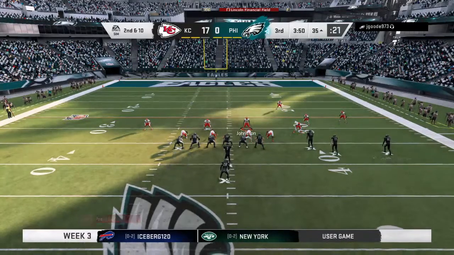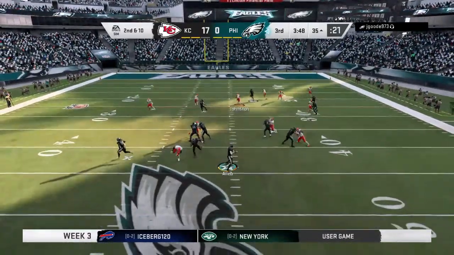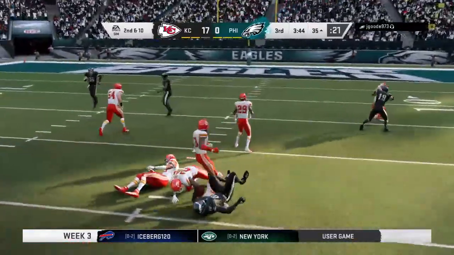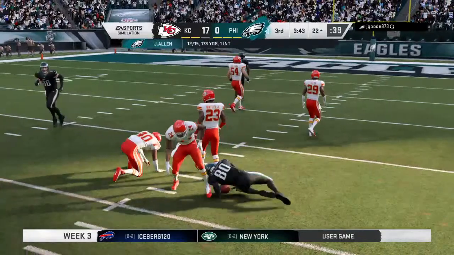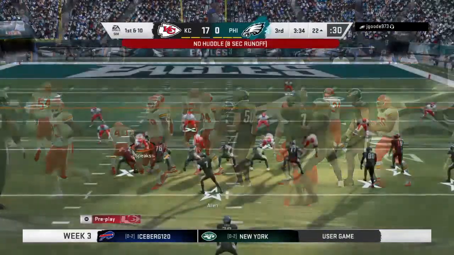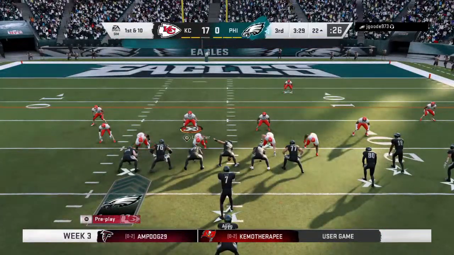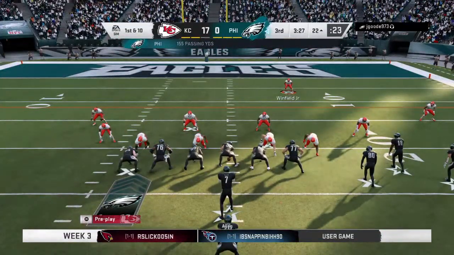And here's Allen throwing again. He'll find Smith-Schuster. That's complete. And he'll be brought down with a first down as the tackle's made at the Chiefs' 22-yard line. Allen now 6 for 6 since coming back out of the locker room.